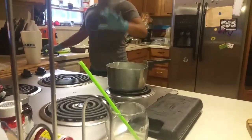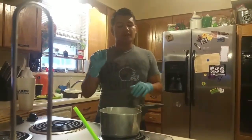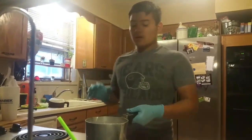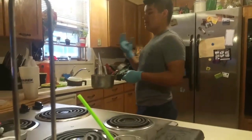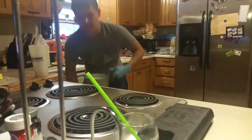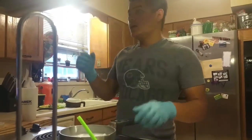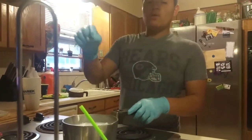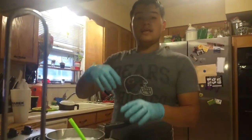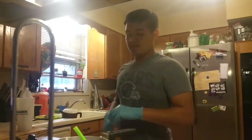I forgot to say this — do not do that first. I forgot: you boil it in water with maybe some Oxy Clean or some dish soap. Boil it in water until the meat starts peeling off the head. You want to put it in the water, let it boil, and once the meat starts peeling you take it out. Then you power wash it, get all that meat off, put it back in with the peroxide. Then take it out, wash it again, put it back in, wash it again, and then it should be perfect. Then put some mopping glow — but we'll get into that in a minute.